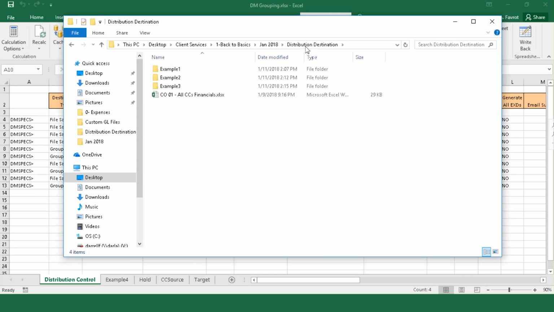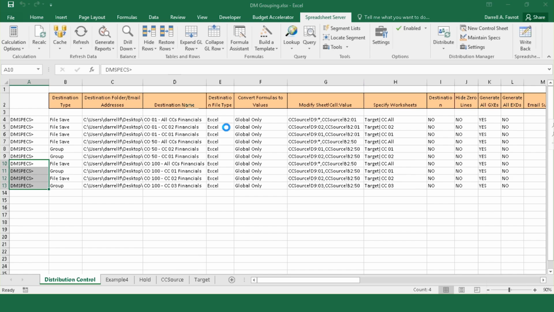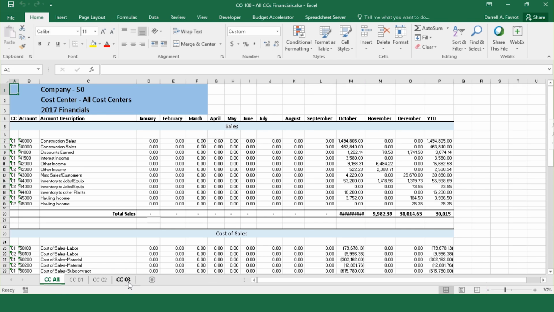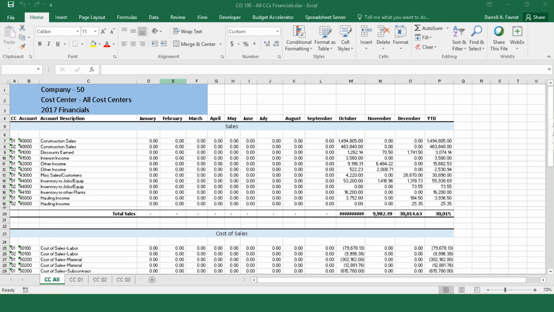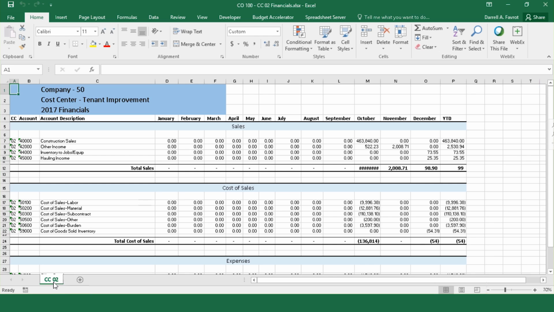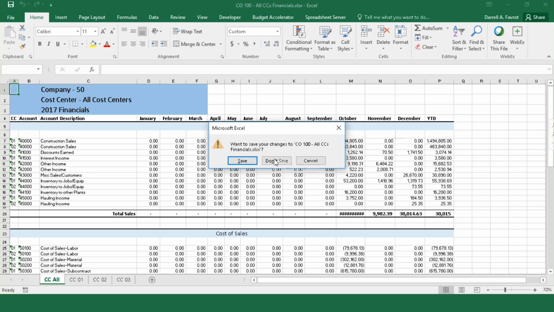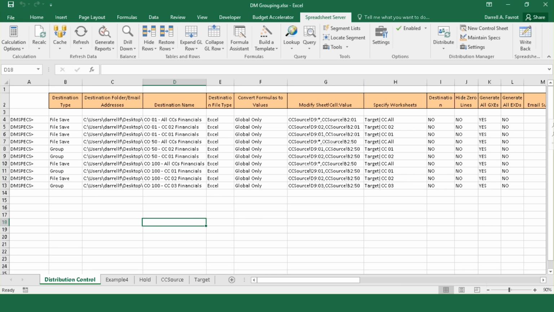I'm going to choose my file folder, and my destination folder. In this case, it was example 3, and we see I received the master one with 4 worksheets, one for each of the cost centers, and then additionally a book for cost center 2, and it only has its worksheet. I'm going to close these books without saving and return to my original workbook.